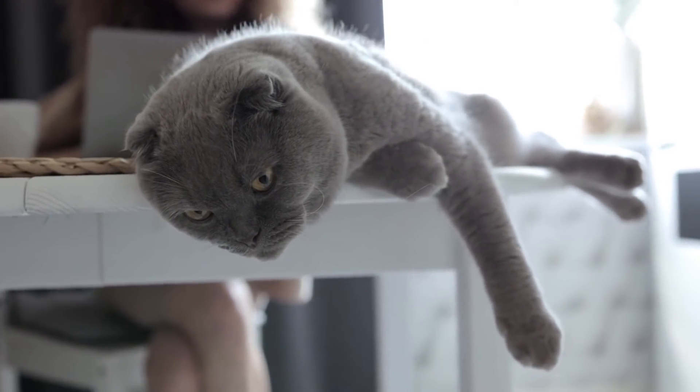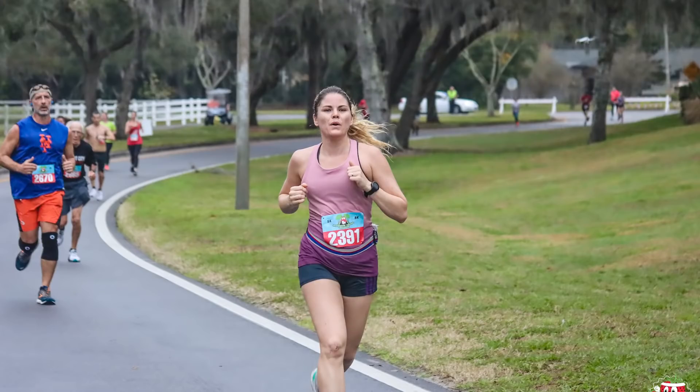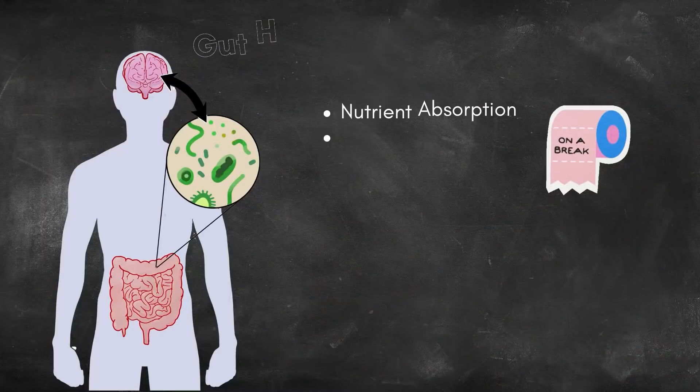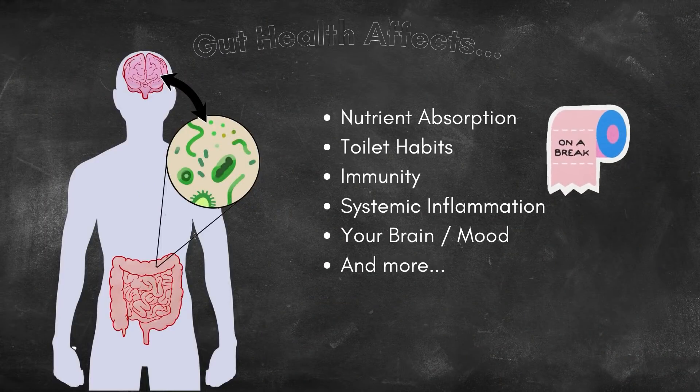In some instances, simple carbohydrates are a good thing — but that's sort of out of the scope of this video. An important thing you can gain from eating carbohydrates is fiber. Complex carbohydrates contain lots of fiber, which is really important for feeling satiated and for your gut health, which affects so many things, even your brain. Complex carbohydrates can also help control your insulin response, your energy levels, and your body composition.